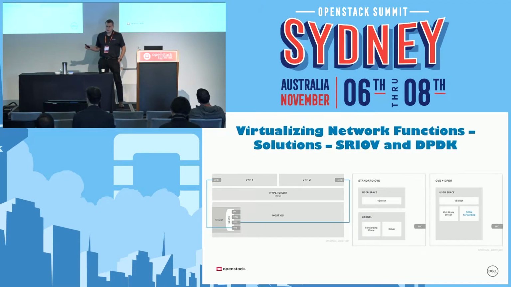So there are multiple solutions to that problem that we're implementing in TripleO. You can either use something called SRIOV, where you pass through your NIC directly to your VNFs, and this way you get almost bare metal performance. Or there's a concept of OVS DPDK, where everything runs in the user space rather than going down to the kernel space.